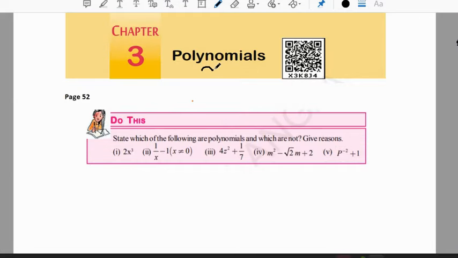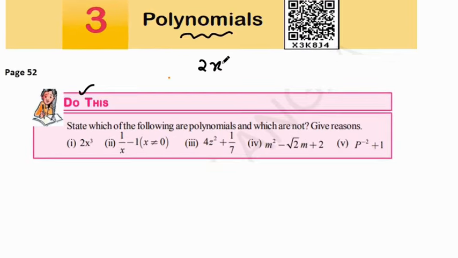Video, we are going to discuss the Polynomial chapter. Do this and try these problems. Before discussing, we will take a small example, 2x square plus 3x plus 7. In this expression, we have coefficients. The coefficients are 2 and 3. Variables: here the variable of this expression is x, and the power of x is 2 and the power of x here is 1, and also we have a constant.